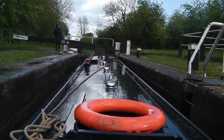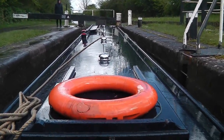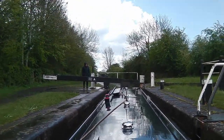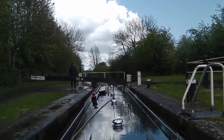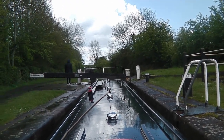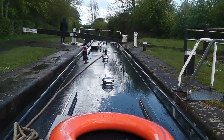You can actually nudge doors open if you want to. We did find on some parts of the Grand Union going north through Leicester that she just could not open them. They were so big and heavy and hard to open. They were jammed, they weren't working properly. The leaking gates were so bad that we couldn't open them, and I think it took two of us to force that gate open to let the water out. It was a real pain. But that was going through Leicester.